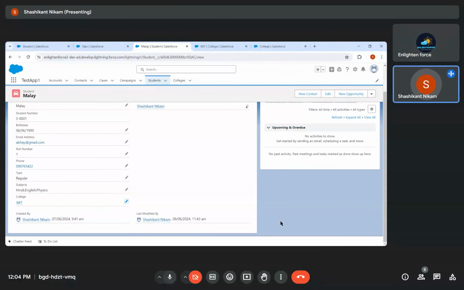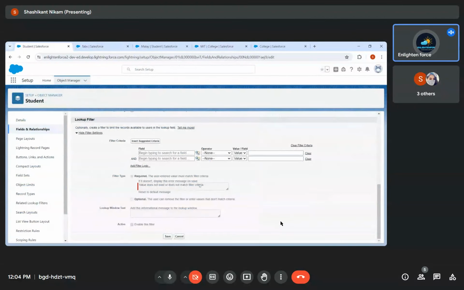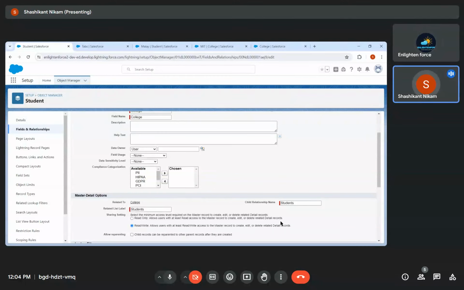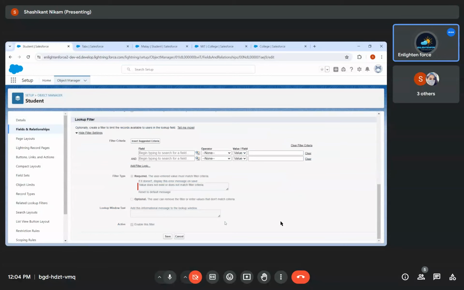No, I want to add a filter in the master relationship. Master data relationship, I want to add a filter or lookup relationship filter, right? Yes, I want to insert that criteria here. To create a new one, master relationship, I need to enter data, right? Otherwise, let's do a lookup. Go back to your earlier field, the master data field, which was the college field. Yes, this one, right here.